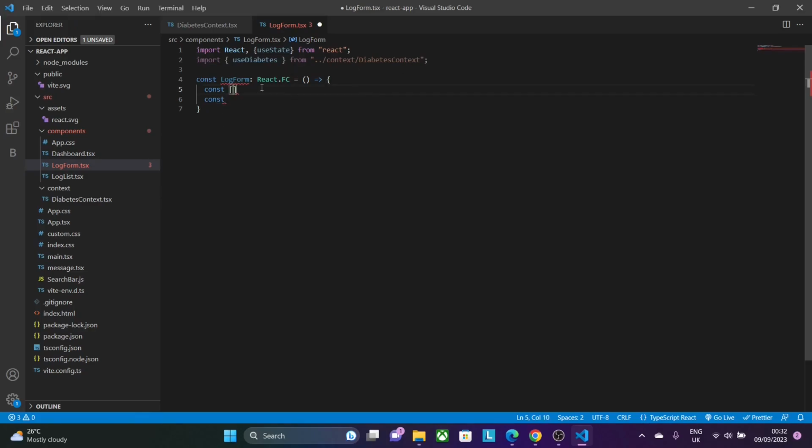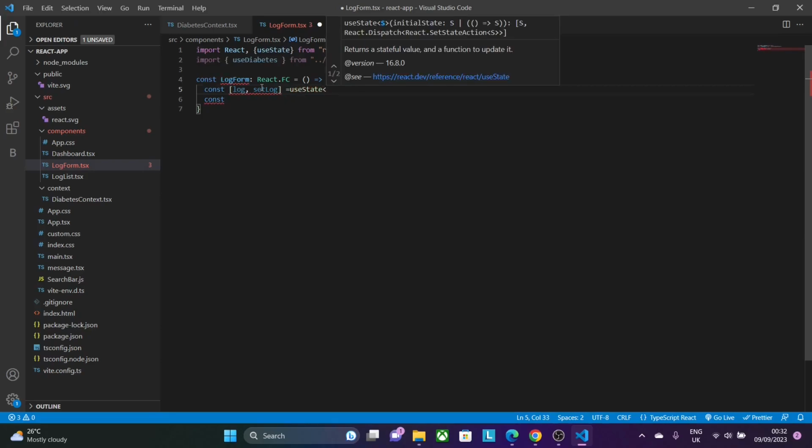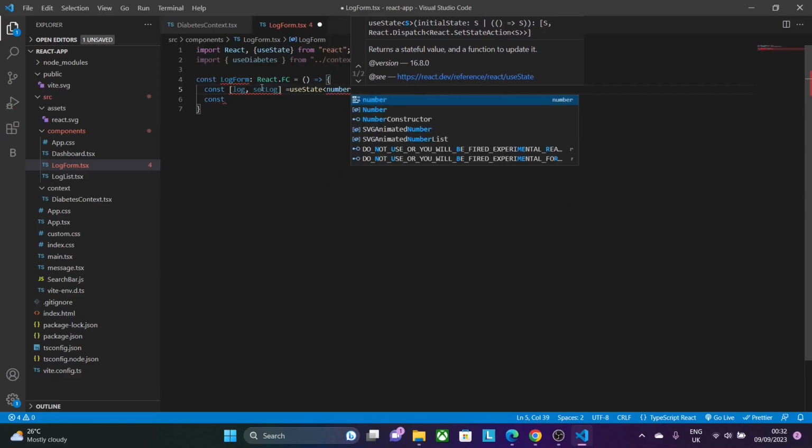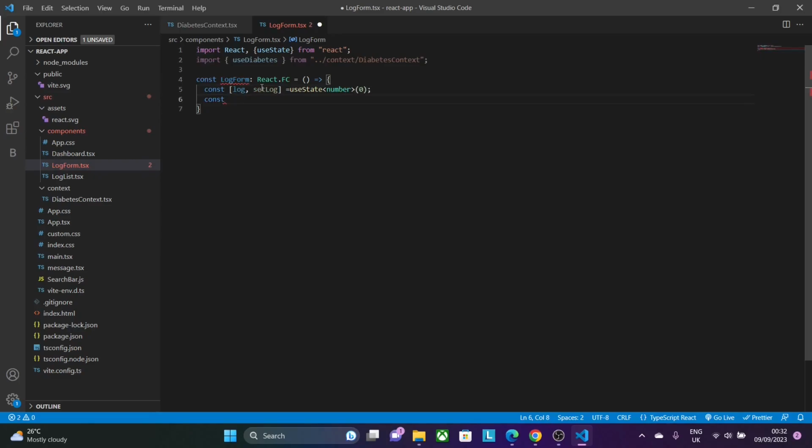The const is going to contain a log and a setLog, and by using useState, we're going to have a number, and the number is going to start at 0. The other const is going to be addLog. We're going to add the log, which is going to be equal to the useDiabetes function, and we're going to close that off.